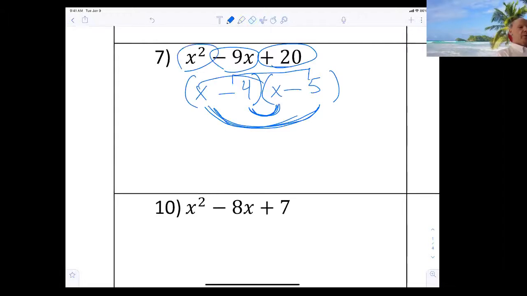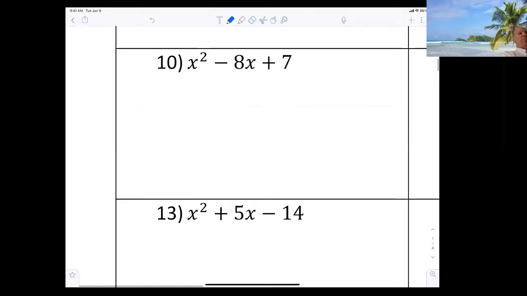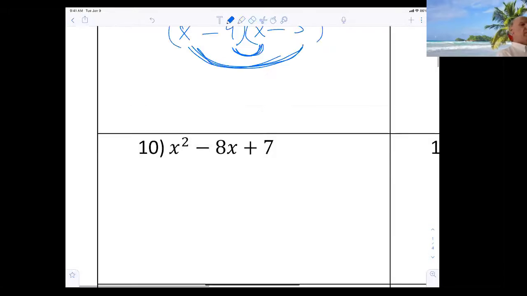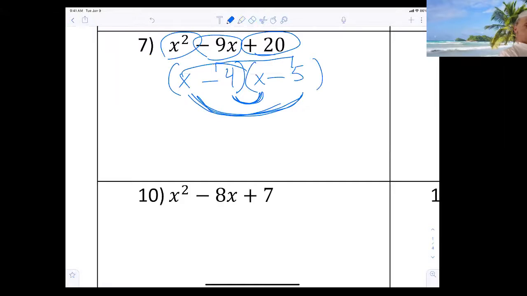All right? Here we go. X squared minus 8x plus 7 should be kind of easy. Good for you. Tell me. -4 times -5 is 9. No, it's not. Or -9. If you add them, oh, if you add them. You said multiply them. Yeah, I messed up. But then where do you get the x?